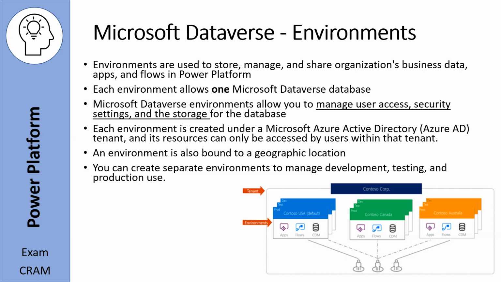If you see the first example for USA, it has one environment for prod, one for test, one for dev. The same for Canada and Australia. So in this diagram, 9 environments are shown, which means 9 Microsoft Dataverse databases. These are a few things to remember for the exam: an environment is specific to a location, each environment can have only one database, and each environment has Azure AD, which can control the access of users within that tenant.